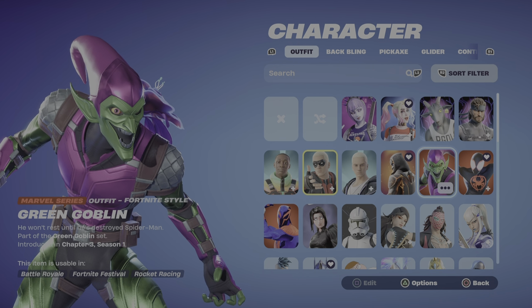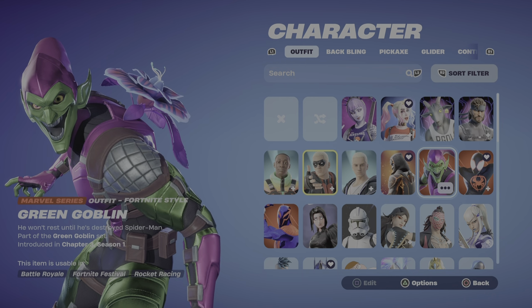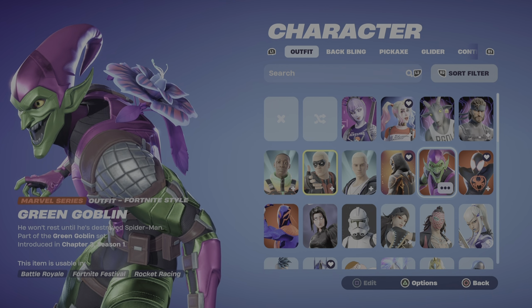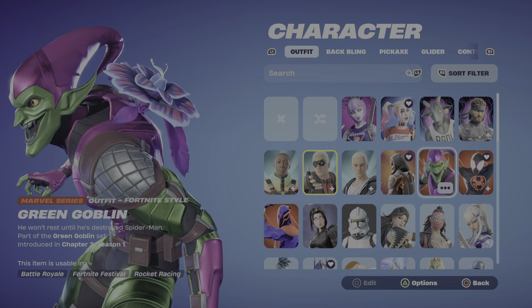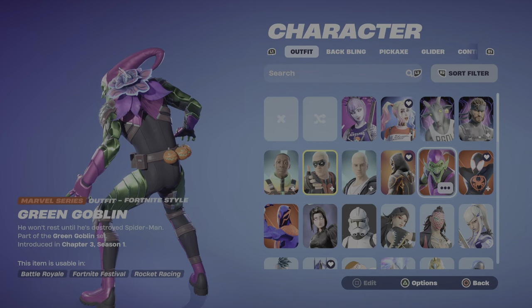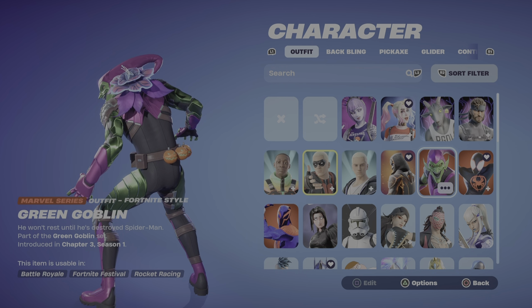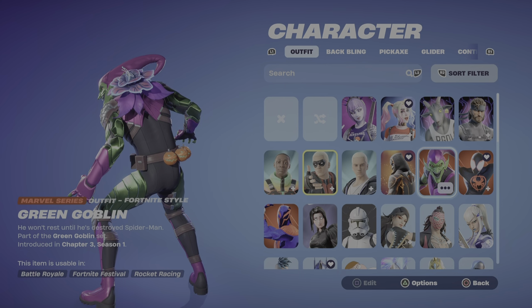Green Goblin. Right here, his eyes are purple, and right here his eye is green. I don't like that detail, but, I mean, it's alright. I'm very upset. I could have done the purple on the green, the green on the purple stuff, as a style.